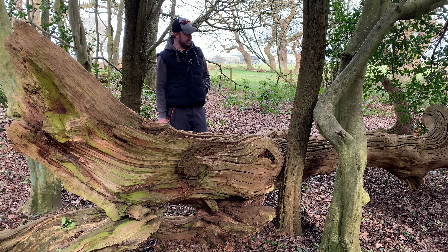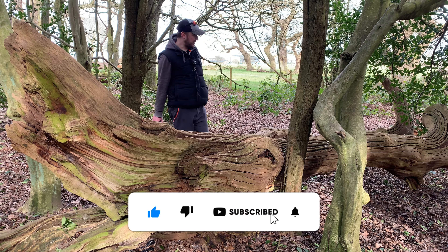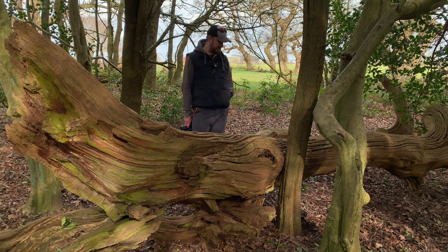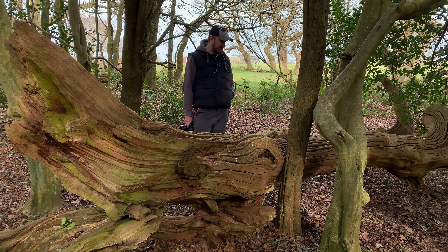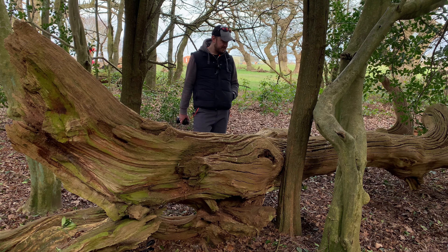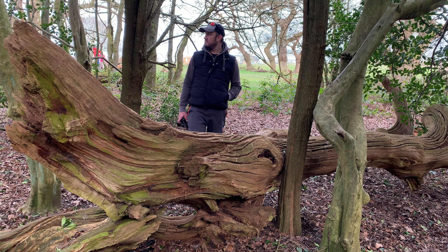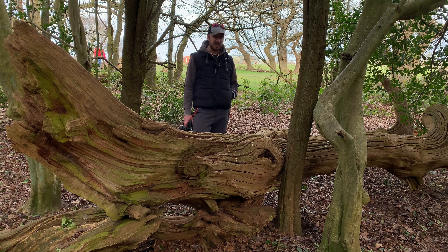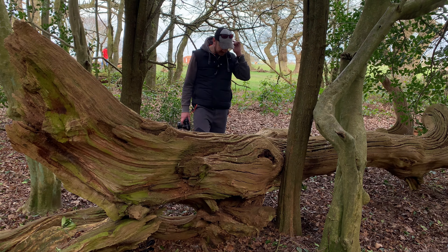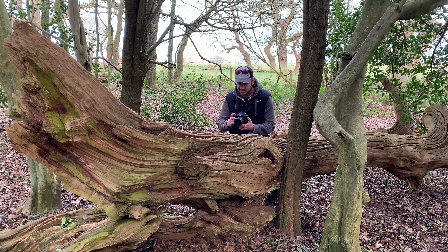It's pretty rare that you'd see me in some woods without looking at a bit of bark. I've shot these trunks before in one of my very first vlogs, One Man and His Prime Lens. I can't see any compositions that I would set up on a tripod, but I've put my prime on. I'm just going to have a wander around and snap away and show you some of my favourite shots. We're certainly going to be using the ridgelines and bits of the bark. Sweet as, here we go.